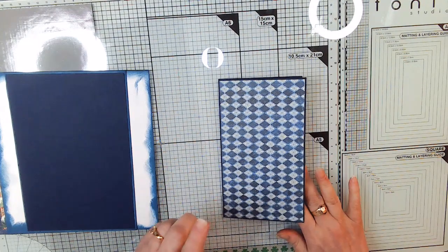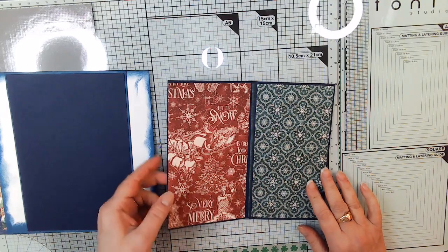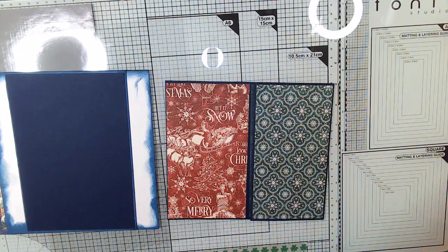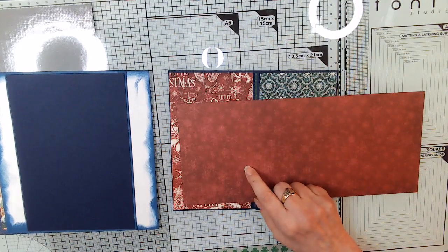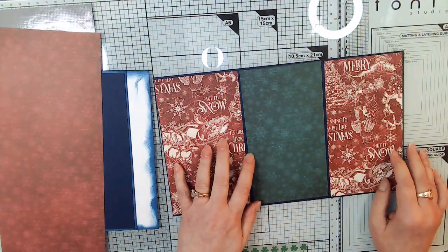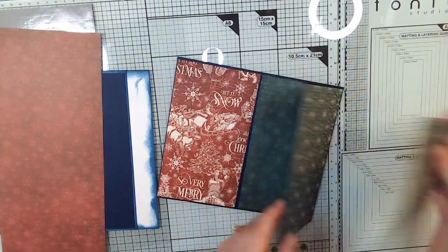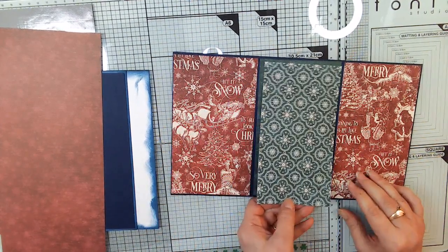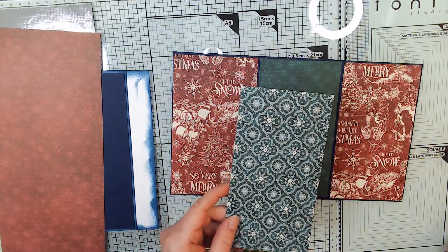Now, on these, remember you're going to cut them with the border. And the way I did the pattern, on this side it's Let It Snow. And you want to make sure your pictures are right side up. Then on the back, it's this pattern. So then when you open it up, it's the same with the green. It's this on one side and this on the other side. So I decided to use the solid instead of this because that looked too busy to me. Up to you how you want to do the papers.